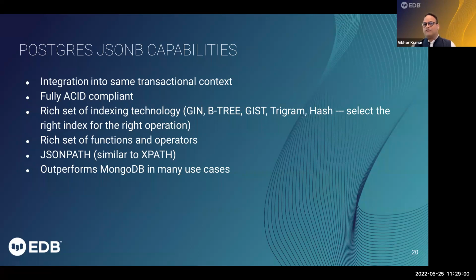If you have used JSON in JavaScript and you're familiar with JSONPath, you can use the same semantics with the JSONPath function to extract information. And we have done a benchmark, which we will discuss maybe later in the slides, but I just want to tell you that the JSONB capability gives you good performance, way better than MongoDB if you have used it in the past.